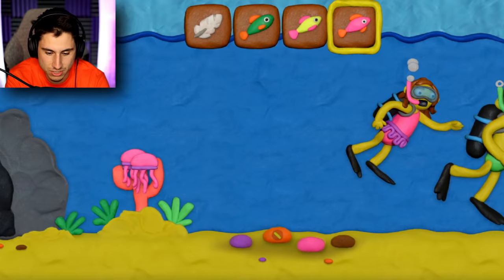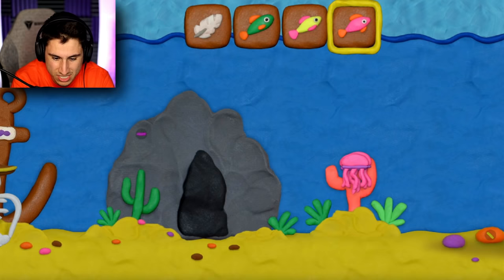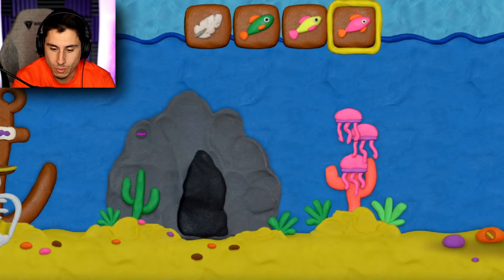Okay, I see jellyfish surrounding a pink cactus. Now apparently there are pink cacti in the world. That makes no sense. I feel like if I press these jellyfish, I'm gonna get zapped. But you know what? I'm gonna do it anyway. What? Oh, wait. Maybe I just press them? Oh. Okay, that was really easy.